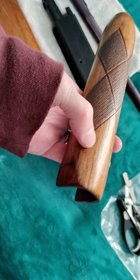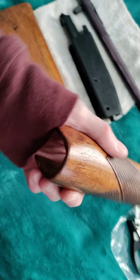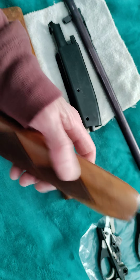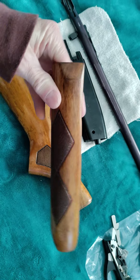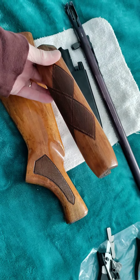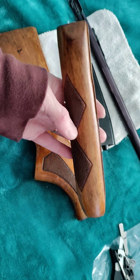It's got a really fine crack right there, but it's solid, so I didn't do anything with that crack — I just left it as is. You can't pull it apart or anything. I think it came out nice. It's a little darker than I thought — if it was a little more gold honey I would have liked it better — but I'm happy with it. I took some varnish remover, got it all off, sanded it a little bit, and then put like three or four light coats of clear coat on it.